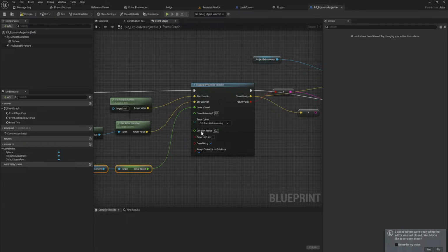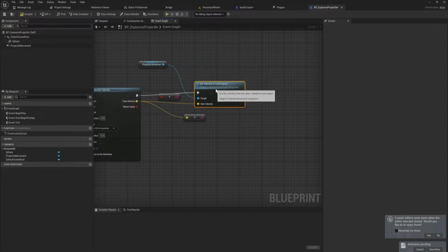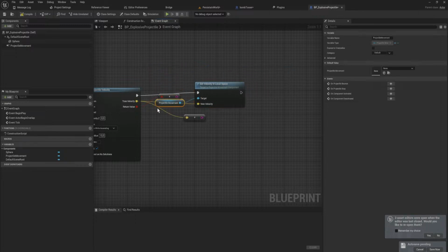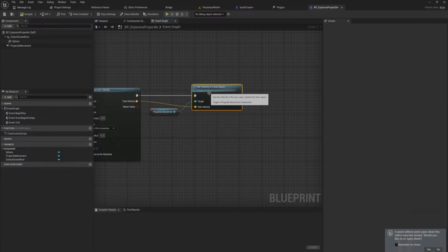I have this as only trace while ascending, so it only does the trace in the segments of the curve that go upward. And that makes it so that it doesn't hit the underside of the platforms when it's going up. While it's going down, it can hit whatever because it doesn't trace there anymore, but that's kind of fine. I put in the sprint string just because. And then we set velocity in local space for the projectile movement component, and it does the thing.